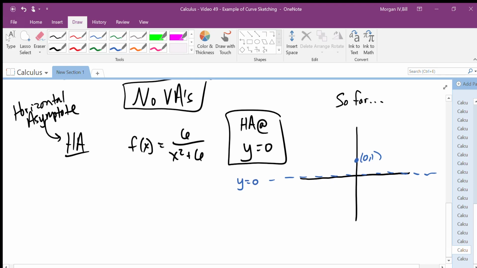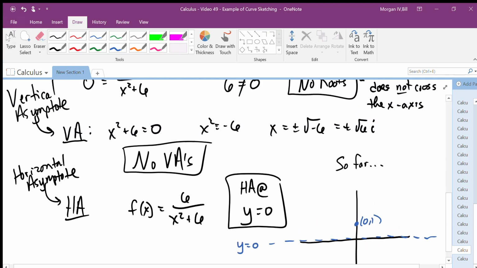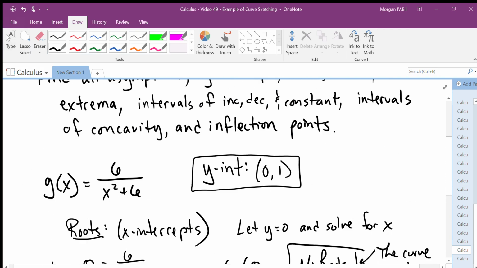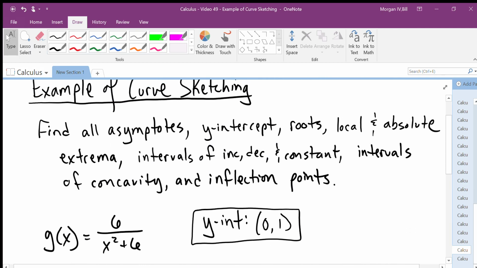Let's keep going. The next thing we're going to want to find are the local and absolute extrema. Actually, maybe one more thing. I didn't ask for it, but it's not a bad idea to see what the domain of every function you're thinking about is, just in case there might be parts of the x-axis, the real line, where the domain does not exist. In this case, the domain is going to be everything except if you take square roots of negatives or if you divide by 0.